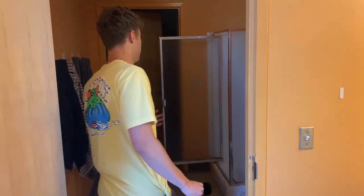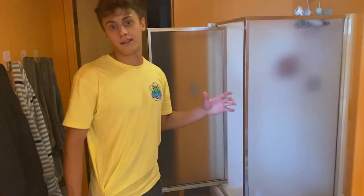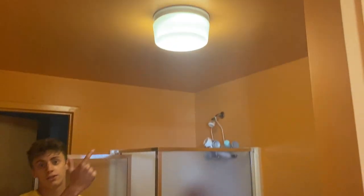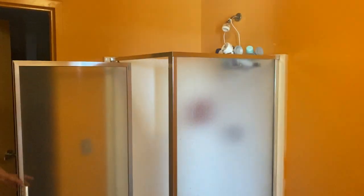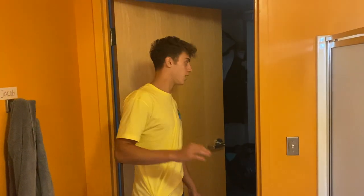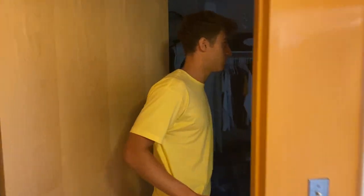In the bathroom right here, it's pretty beat. This is what all Hossie bathrooms look like — pretty musty. The lighting in here sucks for sure. There's a toilet and a shower — nothing exciting. Water pressure is also terrible in the showers. All right, we're going to do a quick view of the suite mate's room.